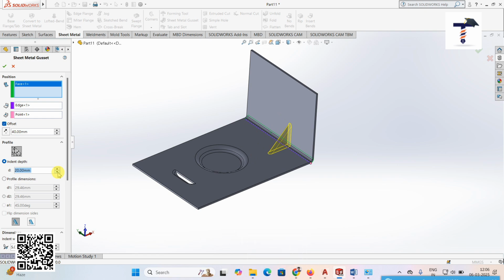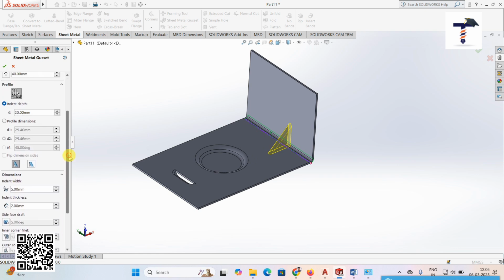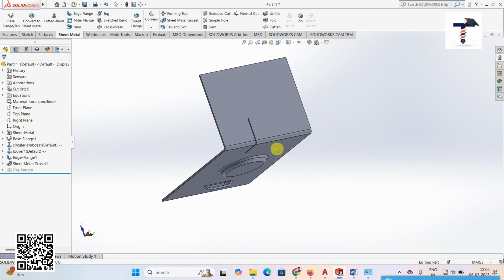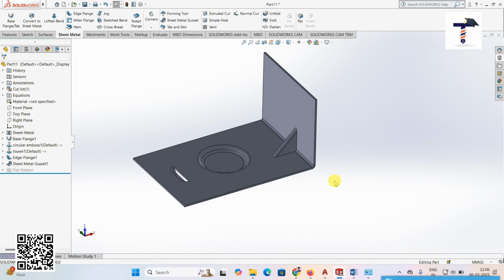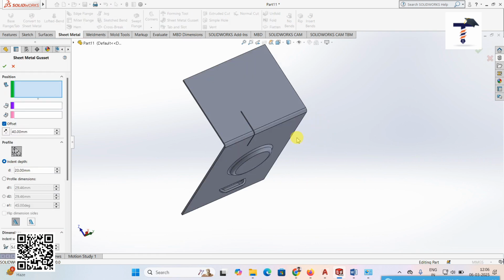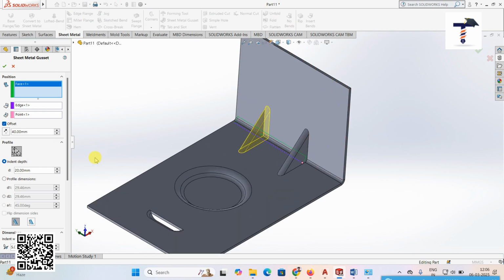So that is the dimension, you can edit it. Suppose choose this one and write it. So that is how simply we can create this sheet metal gusset. After that, suppose we create another.